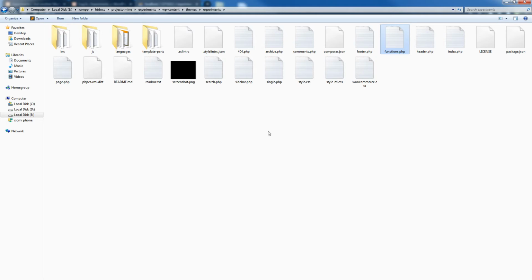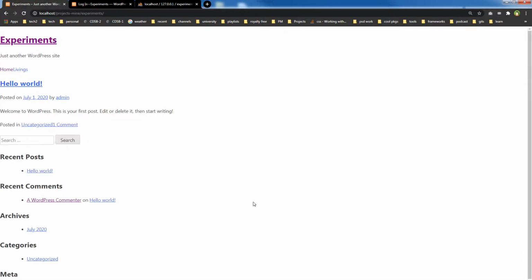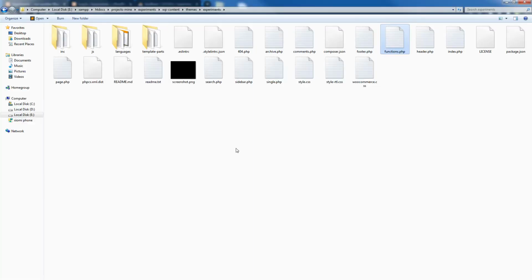This is my currently active theme for this website. You can find the theme by going to wp-content and then the themes folder, and the themes folder will contain your currently active theme.